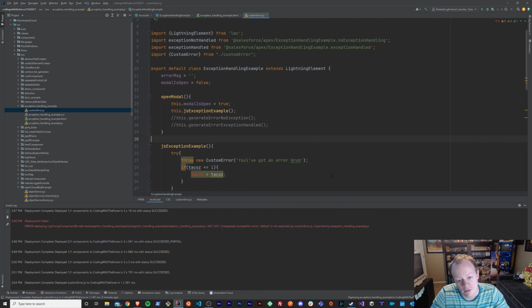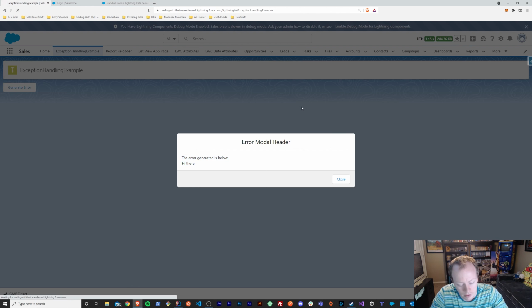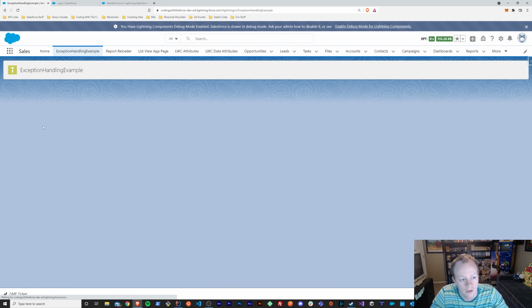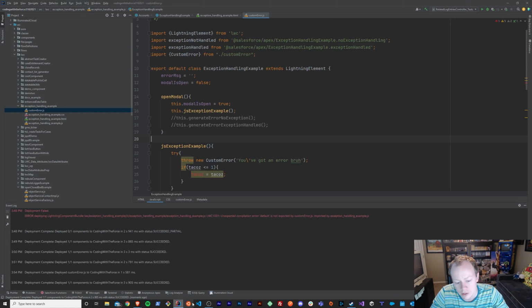And if we save this, we've now got this custom error. And if we come back to JavaScript or our component here, refresh it, as long as I didn't do anything wrong, you've got an error, bruh. And we can reuse this a lot of different places, which is nice, right?